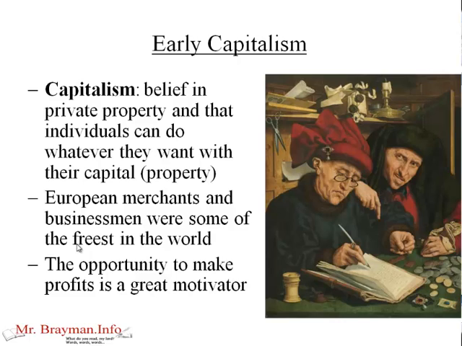And this really blooms into the ideas of capitalism, which is the economic model that the American system is based on, right? Capitalism is that belief in private property, and that individuals can do whatever they want with their capital, which is another way of saying property, like money, land, you know, a house, a car, shoes. Obviously, they didn't have cars back then, but like I said, these European merchants and businesses were some of the freest in the world in terms of what they could do with their capital and being left alone by the government.